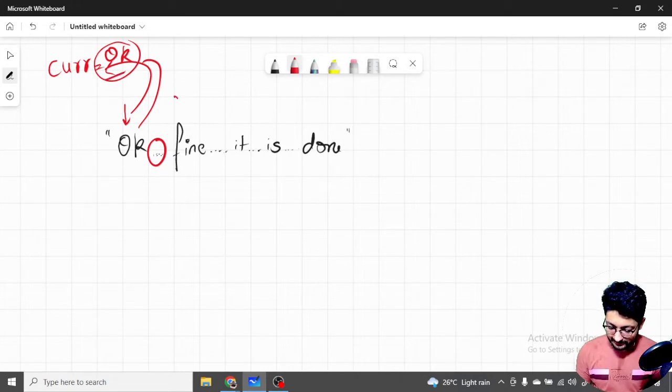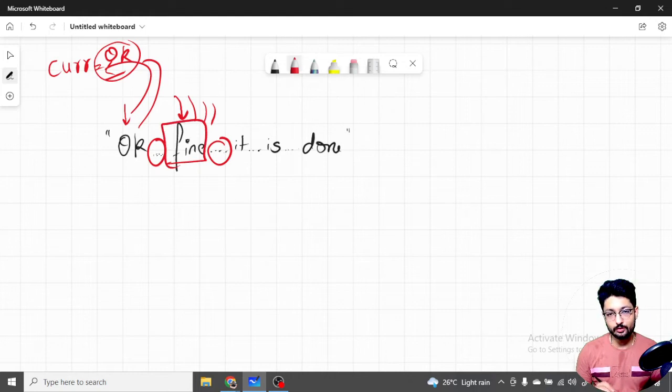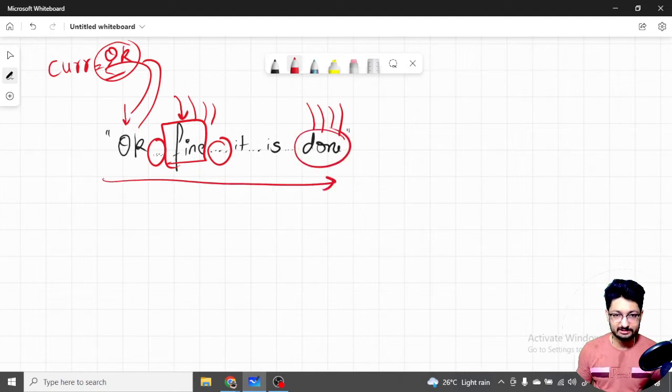So now you again start afresh from the next word, and keep on appending F, I, N, E, and whenever you find a space, you know that this is one of the words. But it will cause one problem, because in the end you will keep on appending D, O, N, E, but there is no space, so you will run out of the loop, and this word will not be processed. So in this scenario it's better to append an extra space at the end, because we are finding our words depending upon the space.